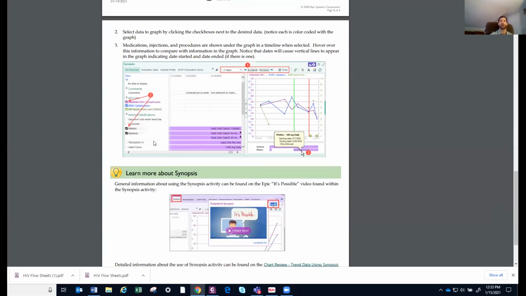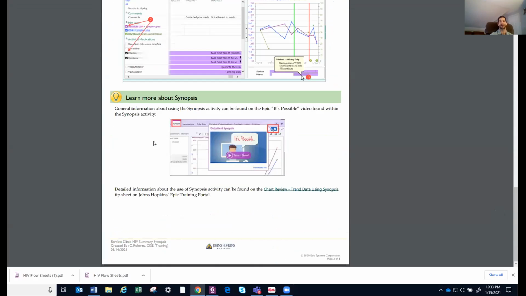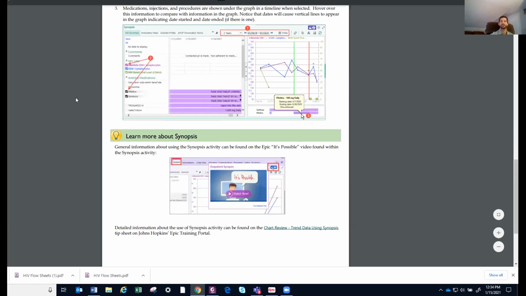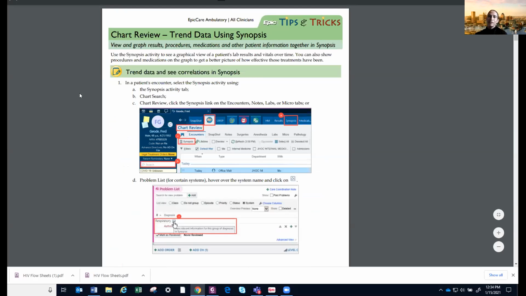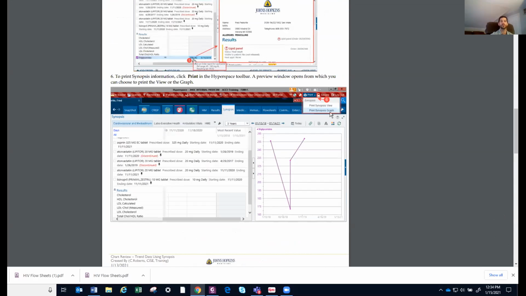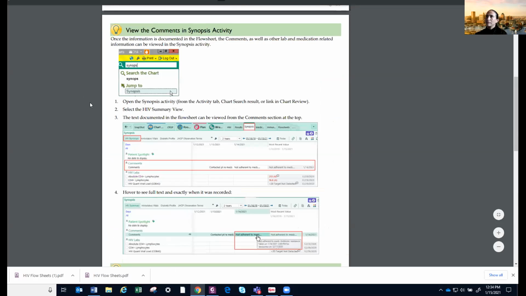So both of those tip sheets are published on our training portal. And there's also a link at the bottom to a quick little video that Epic has on how to use Synopsis. Emphasis on quick. I think it's maybe a minute long and goes very, very fast. So we wanted to make sure to give you a few screenshots as well. We'll send out links to this. So thank you so much, Nick, for your work on this. It's really excellent. And these tip sheets, again, this is a general tip sheet about Synopsis, and then there's this specific one about HIV as well.